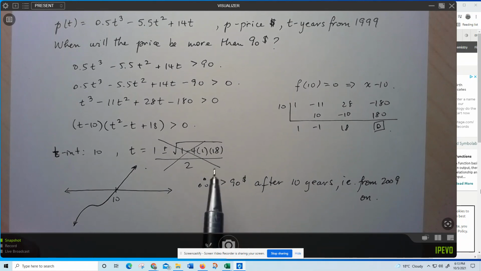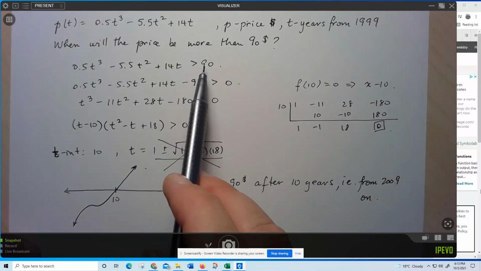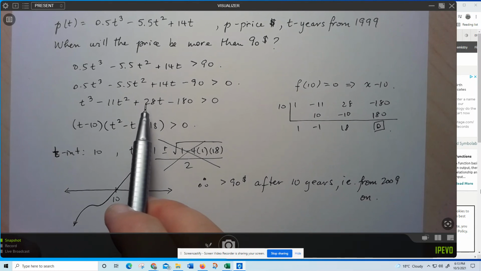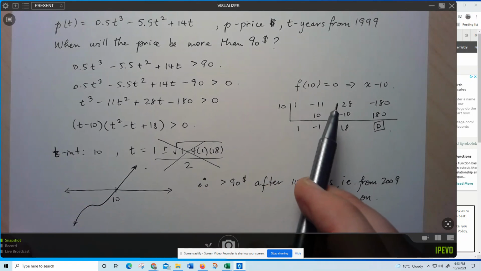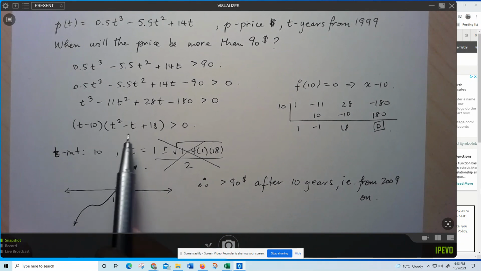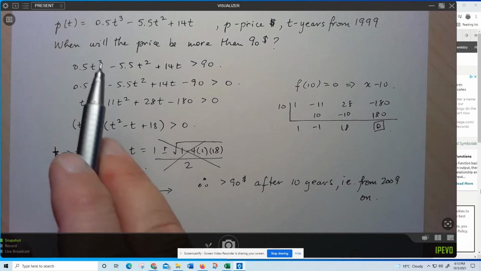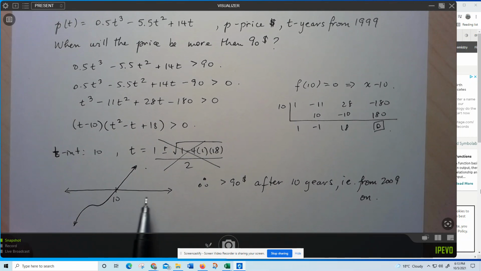Okay, so again, just to repeat, they give us our price function. We want to solve the inequality when it's greater than 90. Step 1, bring everything to one side. Step 2, do the factorization. In this case here was a very long factor theorem, but by using technology it went a lot quicker. And once you get to a quadratic, remember that you can use the quadratic formula to find the remaining x-intercepts. In this case here, there actually weren't any. From there, sketch your graph using your x-intercepts and the sign of the leading coefficient and the degree, and then you can read your answer straight off the graph. All right, that is it for this one.